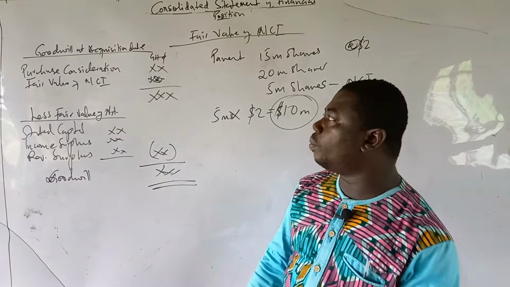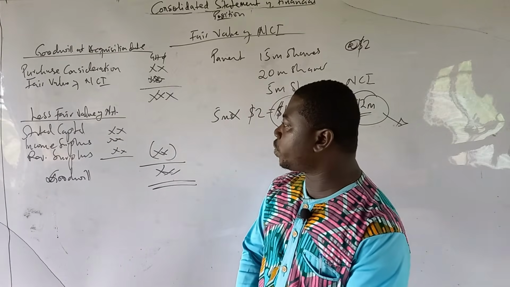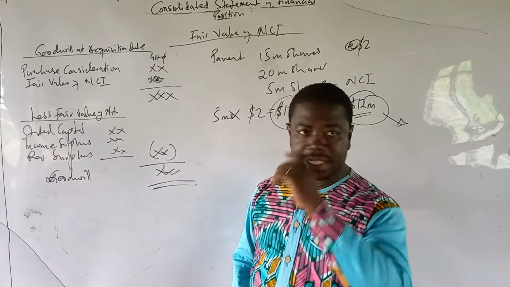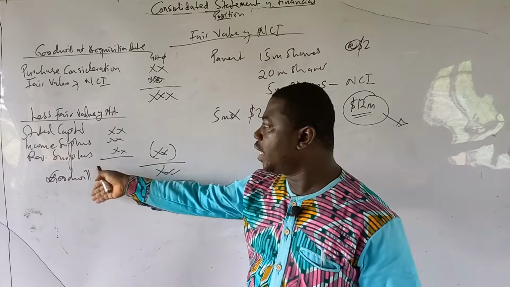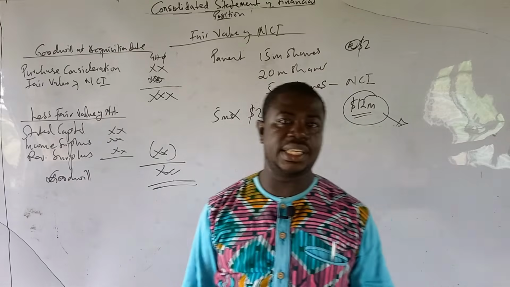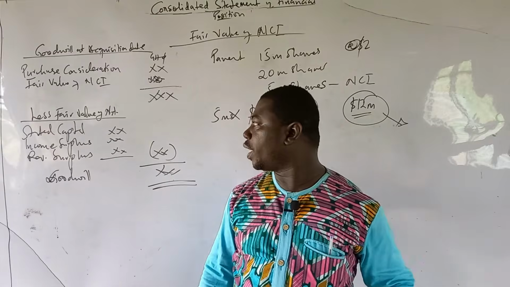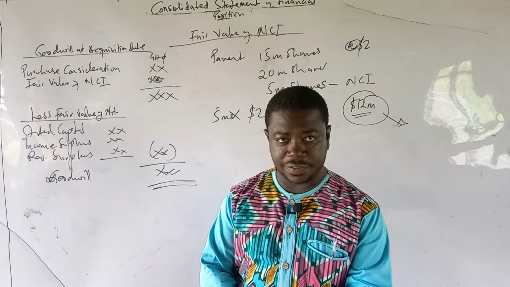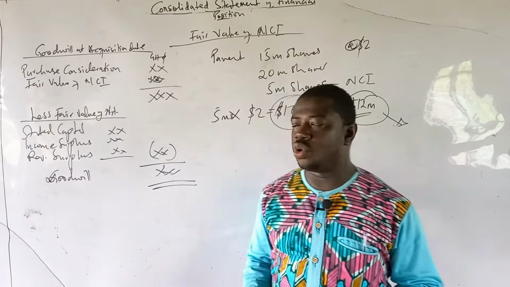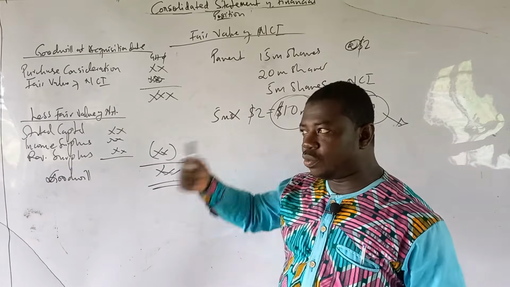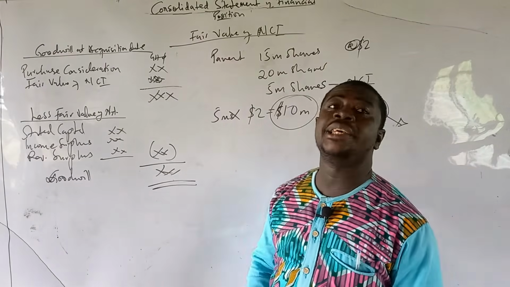So this is how to go about the goodwill on acquisition date when the fair value of NCI is given. This time, the fair value of NCI will be added to the purchase consideration. That means we are not going to find any percentages with the equity items or the net assets. Okay, I'm sure understanding has been achieved. And then also, let me quickly add this here, even though we are going to meet it somewhere, that goodwill can impair.